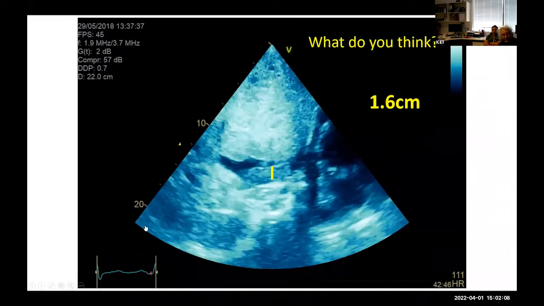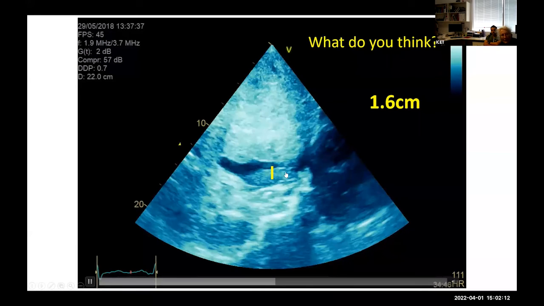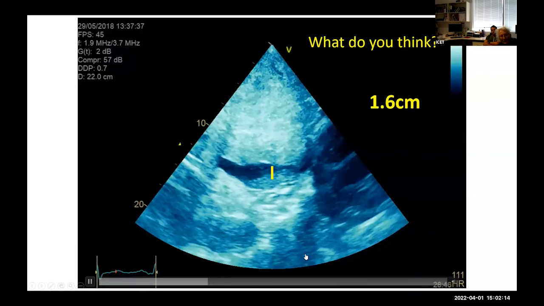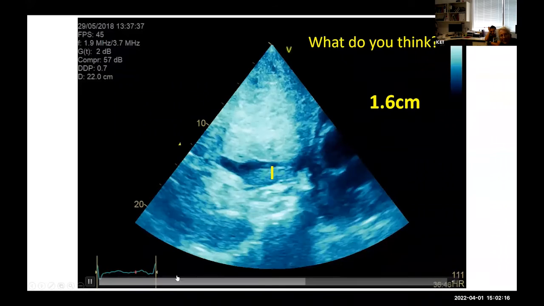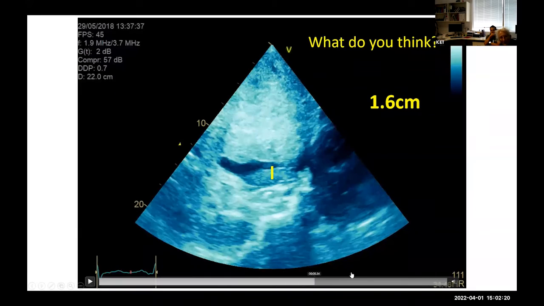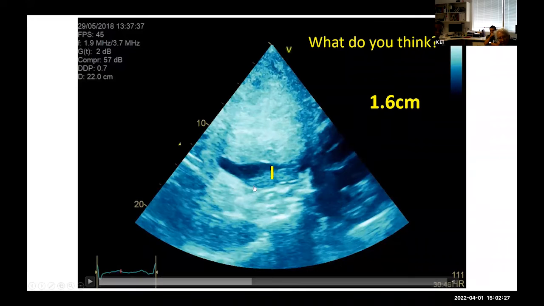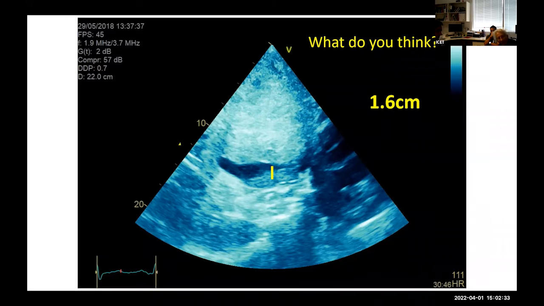Okay, now this, something's in the IVC. I didn't realise it was actually a clip. I thought it was a static shot, but unfortunately it's a clip. But the maximum black bit is there, which is 1.6. But what do you think of that shot of the IVC? There's some kind of echogenic material. Highly suspicious of thrombus to me. Or clot, something. Or clot, yeah.